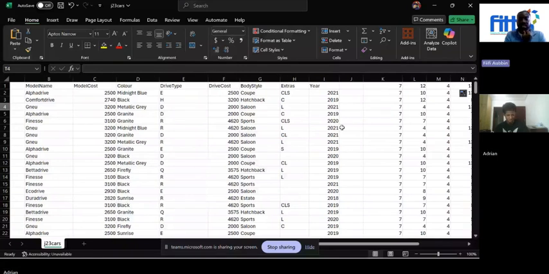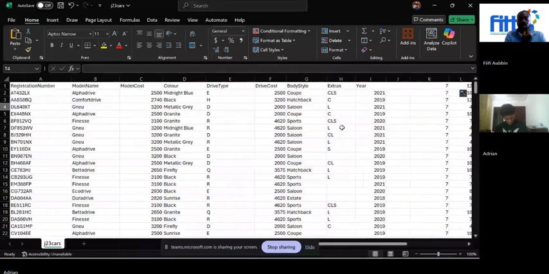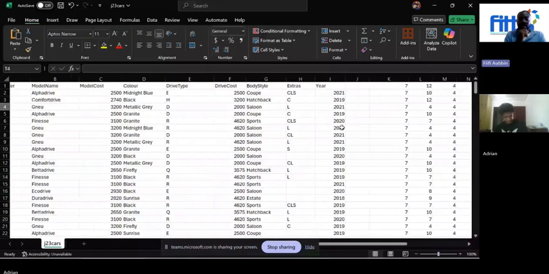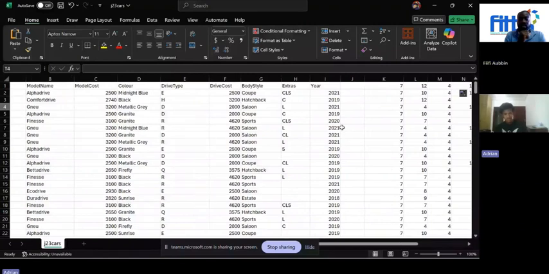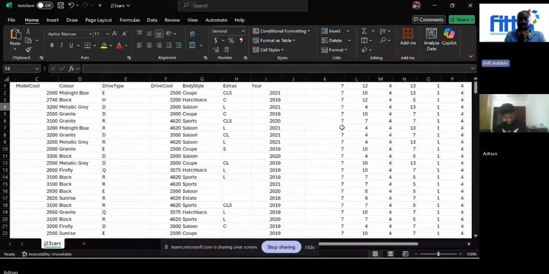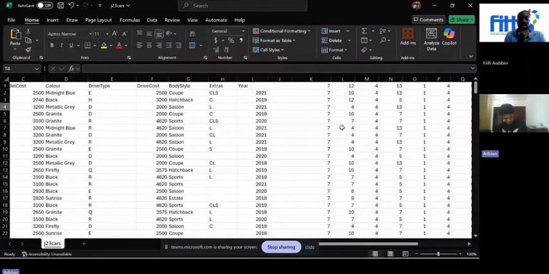So the registration is 7. Then model name is 12, that was the maximum we got for that. Then model cost is 4. Then color is 13. Good.